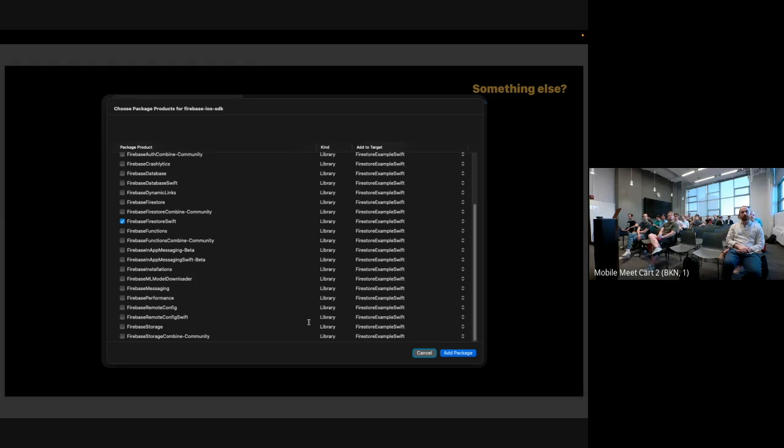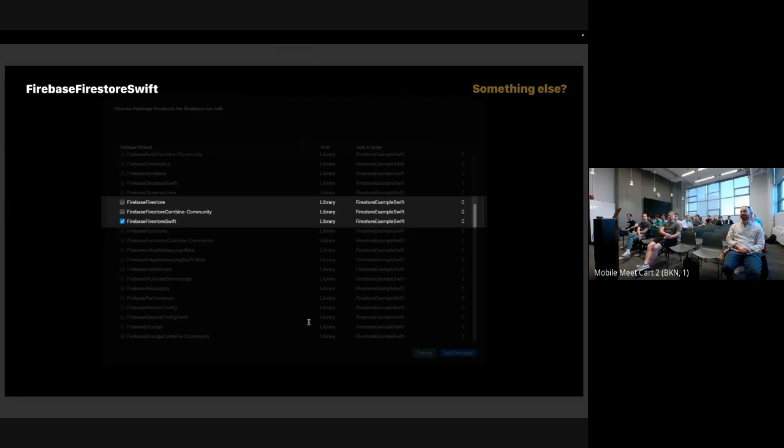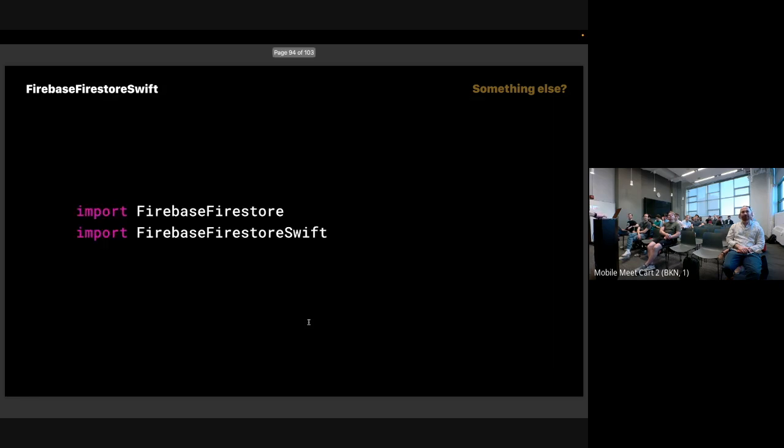I remember I built an educational application where I used Firestore for the first time. I saw that besides Firestore there is also Firestore Swift, Firestore Combine community. I thought, oh my god, interesting, they already provide an implementation in Swift. I removed Firebase Firestore completely and just imported the Swift one without reading, but it didn't work because they provided just helpers.